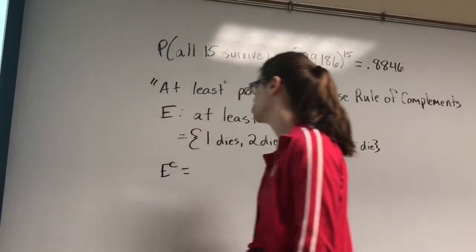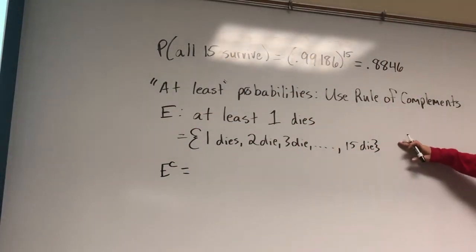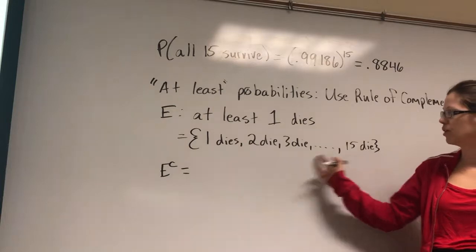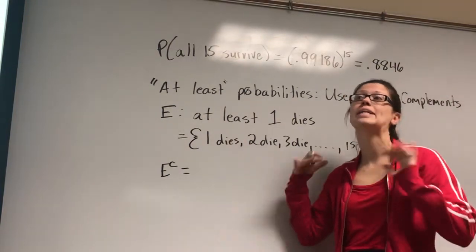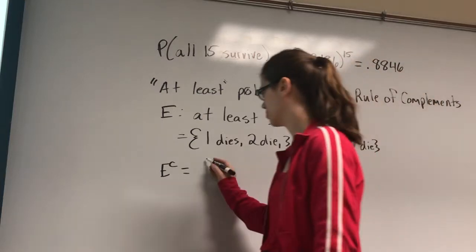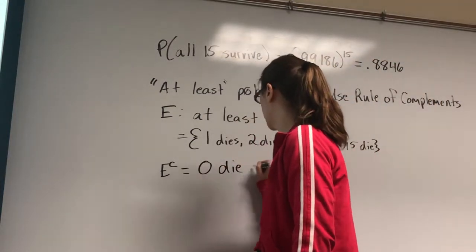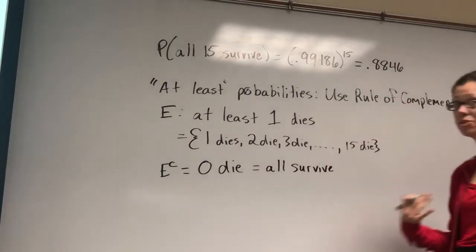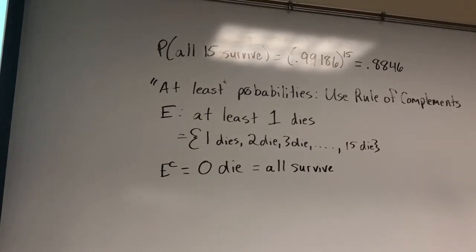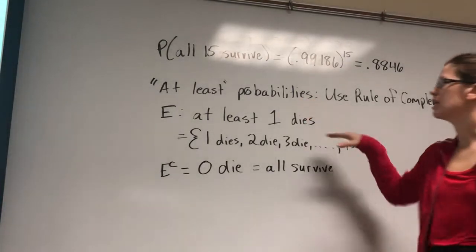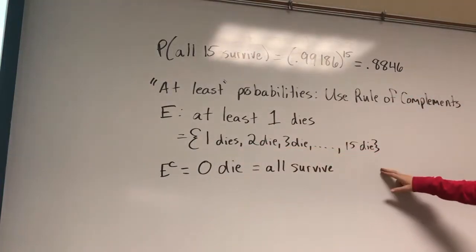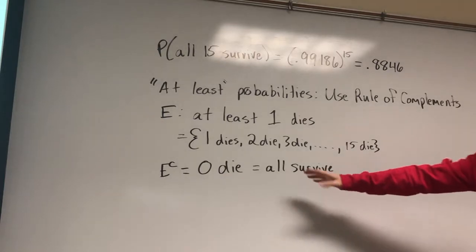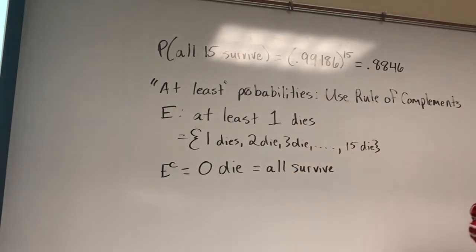What options do we have that are not included here? None of them died. Yeah, none of them die. So if we're looking at how many of them die, these are 15 all the way up to 1. The one that we're not including is 0. What happens if 0 of them die? If 0 of them die, that's the same thing as saying that all of them survive. That's another tricky thing on this one. A lot of people forget about 0 being a possibility. So if they look at the event E, at least one of them dies, they've got all the numbers listed from 1 to 15, but they're leaving out 0 because there's a possibility that 0 people die. So don't forget about 0 as an option for these ones.